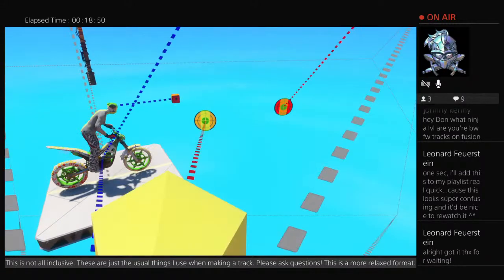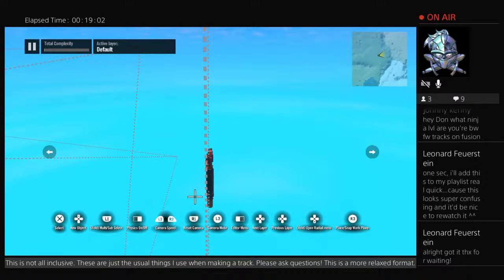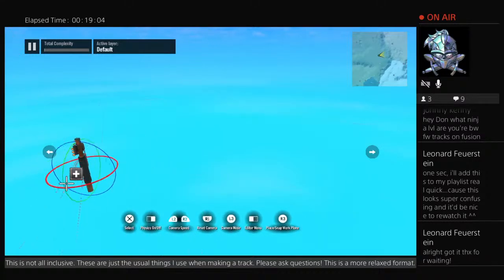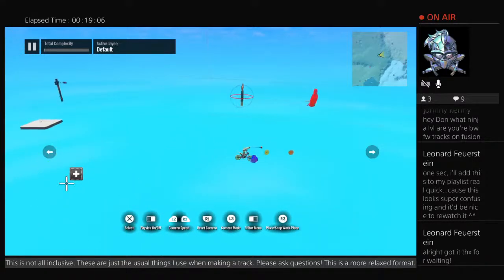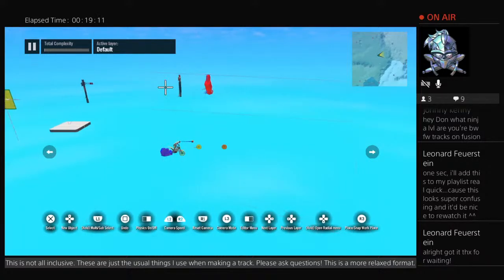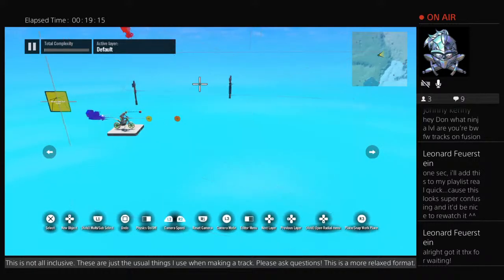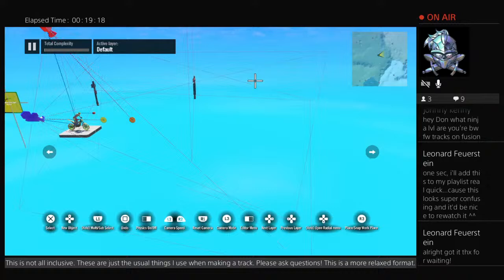Another thing I did, when we laid that line the whole way over, like we're talking miles away, I went back over, grabbed the last checkpoint, clicked on it, dragged it the whole way over, and then I put it really close to the first checkpoint. The reason I did that is because as I add a checkpoint, I move this out, and at the end I don't want to go hunting for my last checkpoint every time, so I just bring it along with me throughout the entire track.